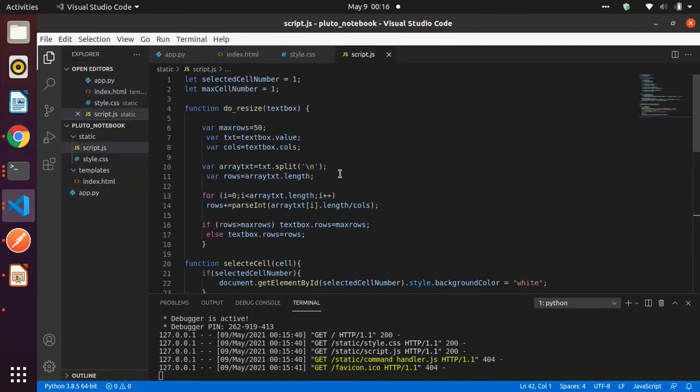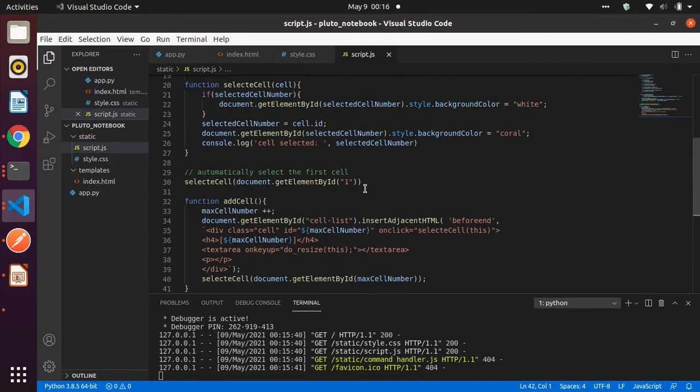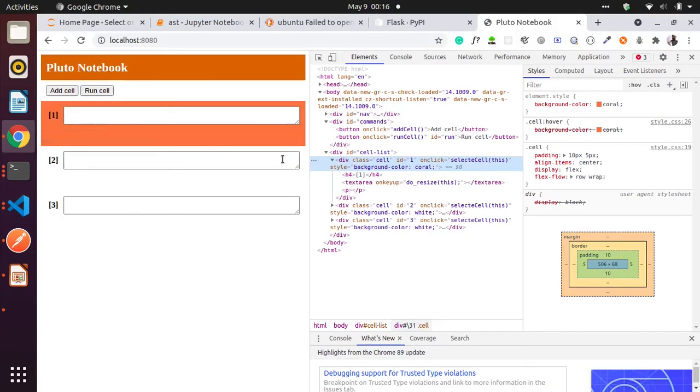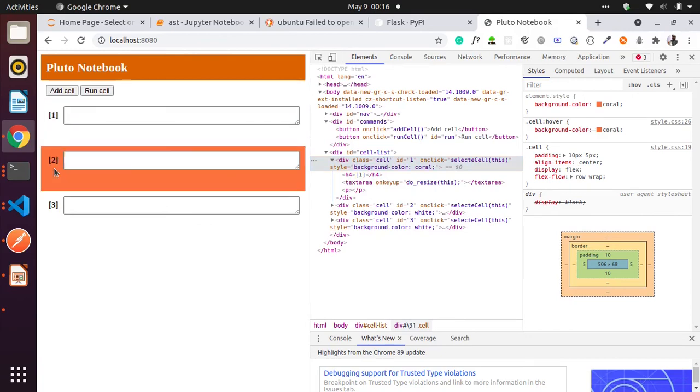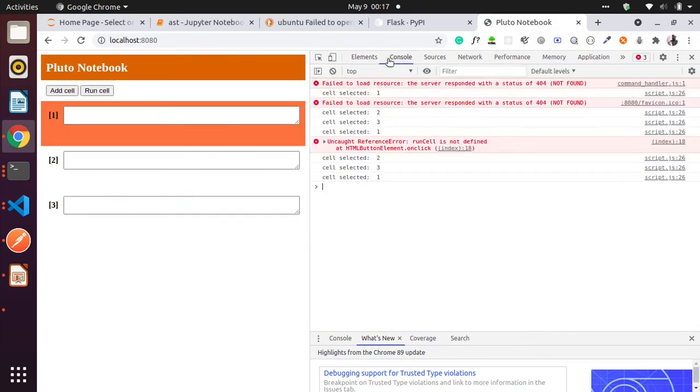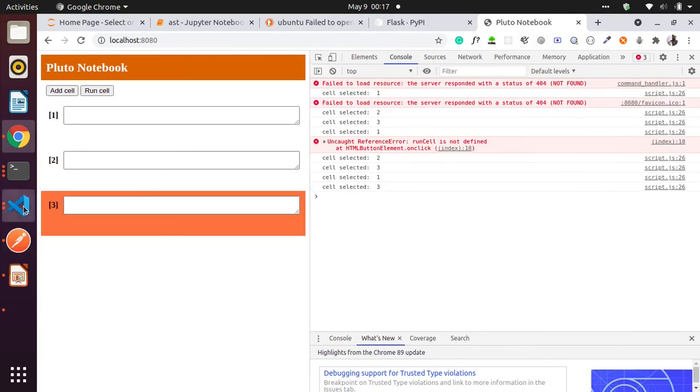Now one thing you have to notice is that there are two global variables. One is selected cell number and one is max cell number. The selected cell number is the current cell ID which you have selected. So if you select a different cell, it will update the selected cell number variable. If we select 1, it will update it to 1. If we select 3, it becomes 3.